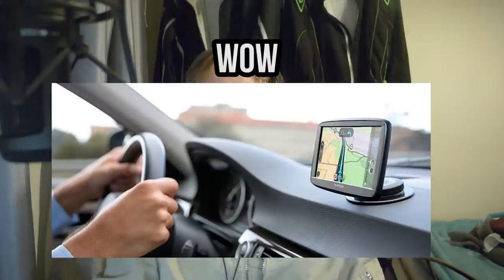There's going to be following directions from a Sat Nav, which will be provided by an examiner, apparently, a TomTom Start 52. There you go. I'm going to find an image of one of them. It looks like that. I'm sure it's a normal TomTom, so if you can do that, that's fine. You can get some practice in. I'm sure driving instructors will start incorporating that into their lessons as well. And if not, then borrow one of your parents' and get them to stick it on the windscreen and practice with that. You have to use the one supplied by the examiner, apparently, as well. So you can't supply your own or follow your own, which is interesting. No idea why. I guess so you can't put tips up or cheat. I don't know how you'd cheat.